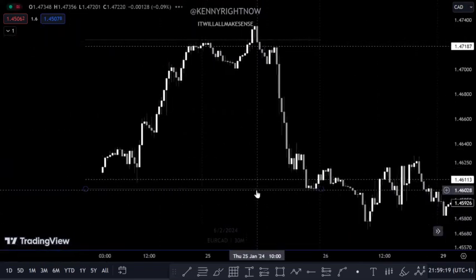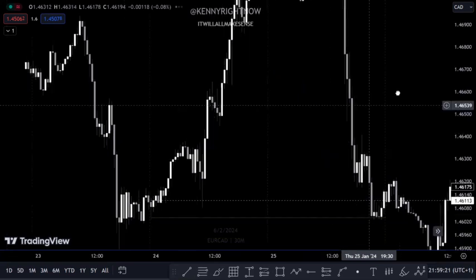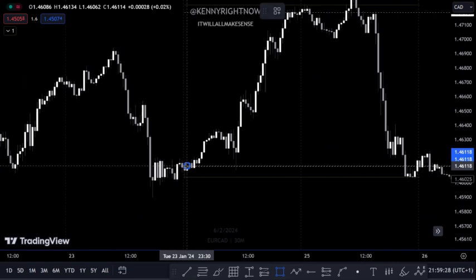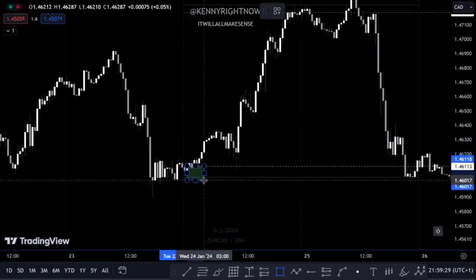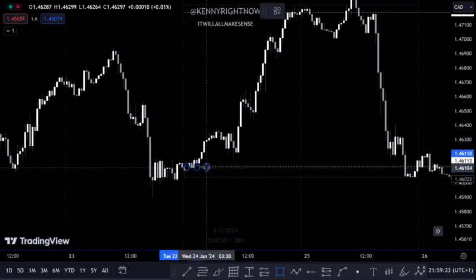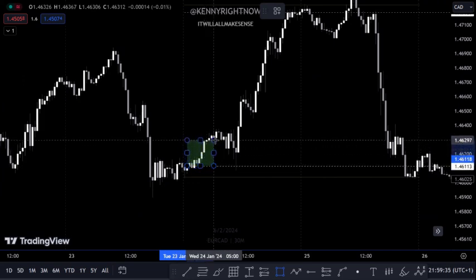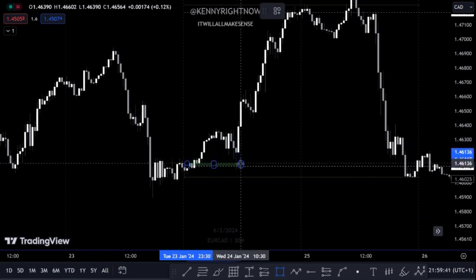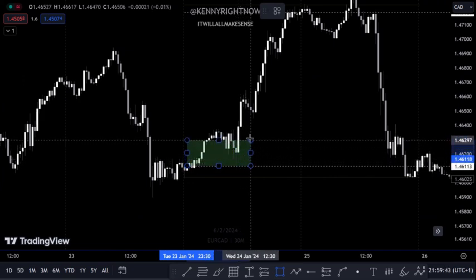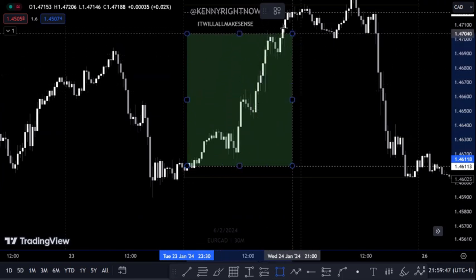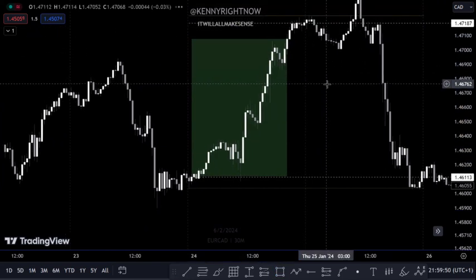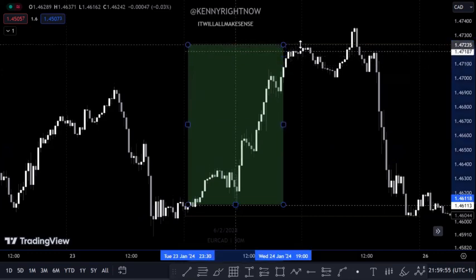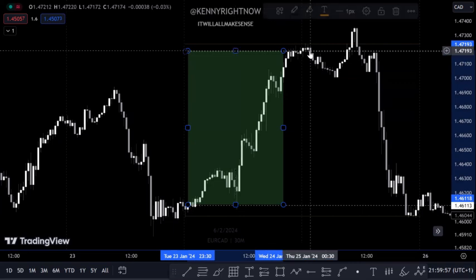And what do we see? An illustration of a full bullish day. Now you see, price opened right here. It tried to go bearish, right? And started going above the open. And we have a full bullish candle. Now price dropped back again towards the open. And from that moment, it started going bullish, bullish, bullish towards this area. And from there, it created a high and came down to close the day.